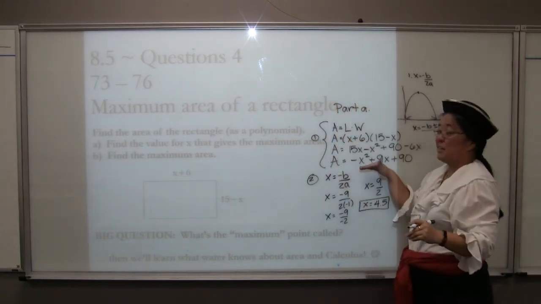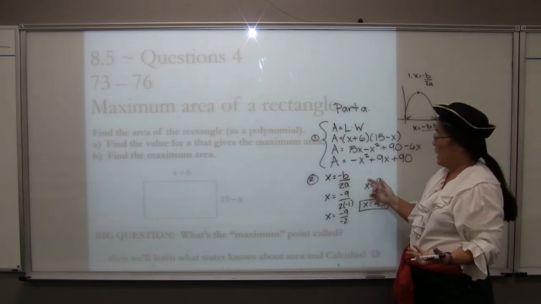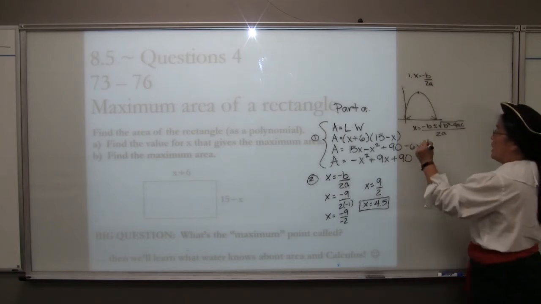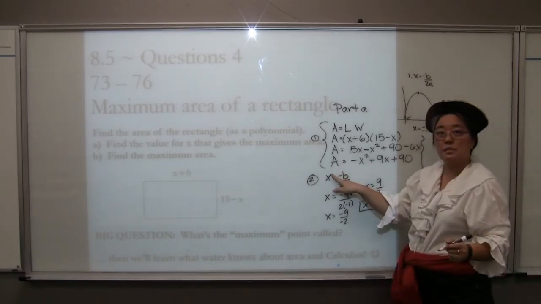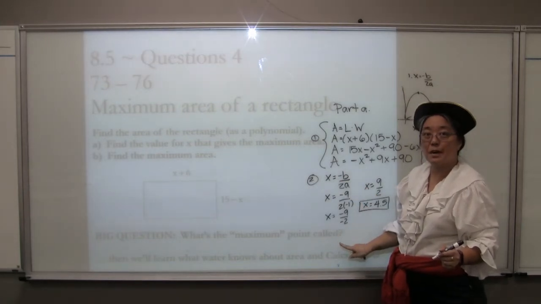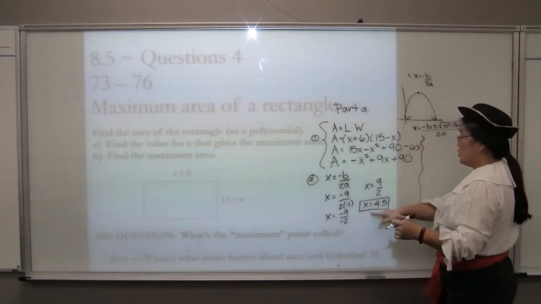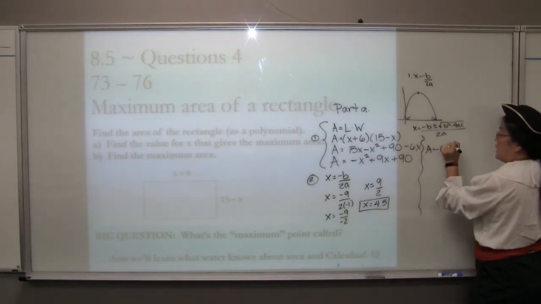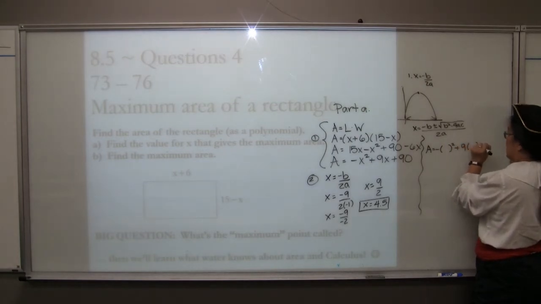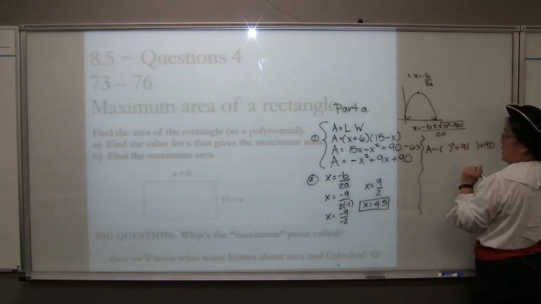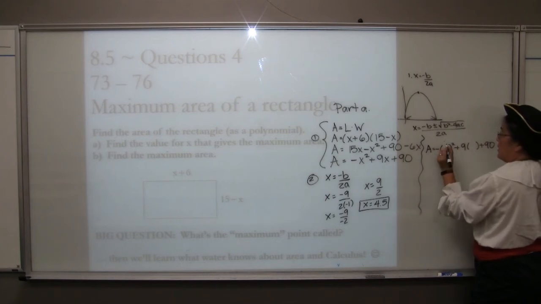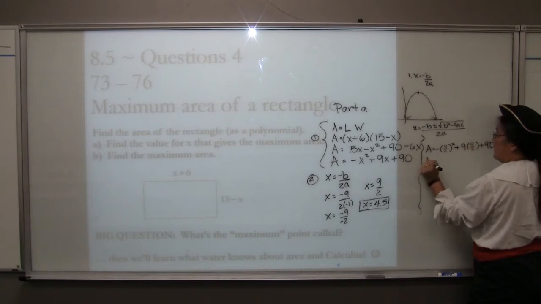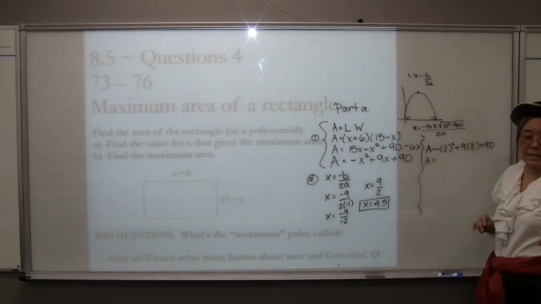You have to find the formula so that you can plug, work, and answer into x equals negative b over 2a. Part B says to find the maximum area. Well, how do you find the maximum area? This is the formula for area. This is the x of the maximum area. What do you do with them? You take this and you plug it in. A equals negative x squared plus 9x plus 90. And we can put in 9 over 2 or 4.5. So 9 over 2 in case you did not change that over. And then, you can pause it, go grab a calculator, do this.